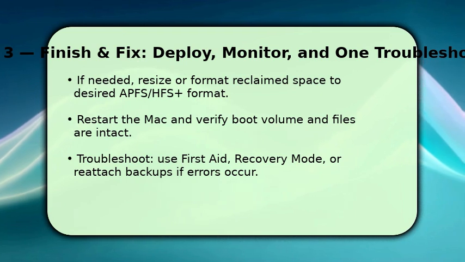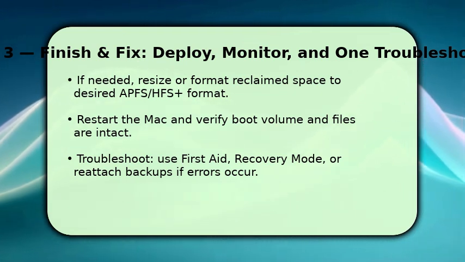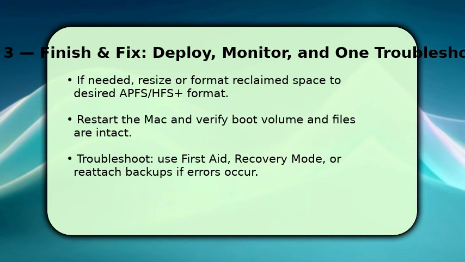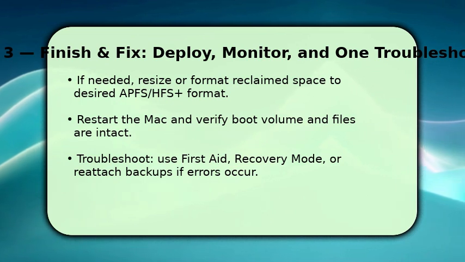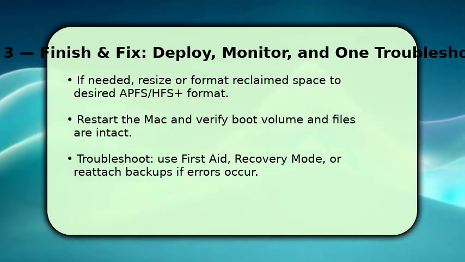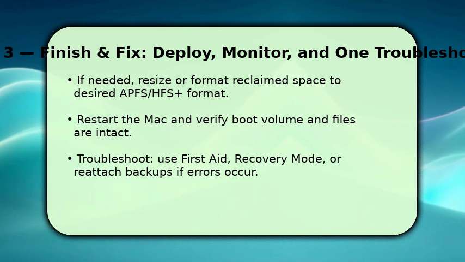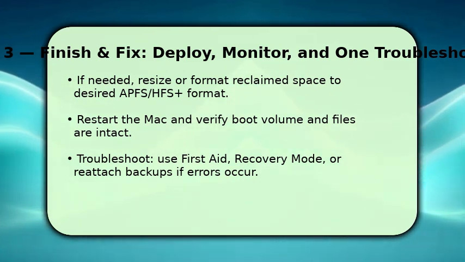Once the operation completes, restart your Mac and confirm the startup disk and all files are intact. If Disk Utility reports errors or the partitioning fails, run First Aid on the disk, reboot into recovery mode and try again, or restore from your backup. These steps help recover from partition table problems.